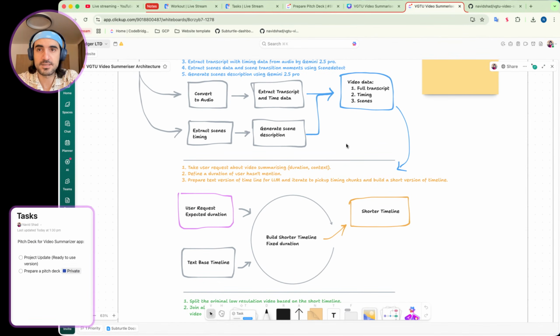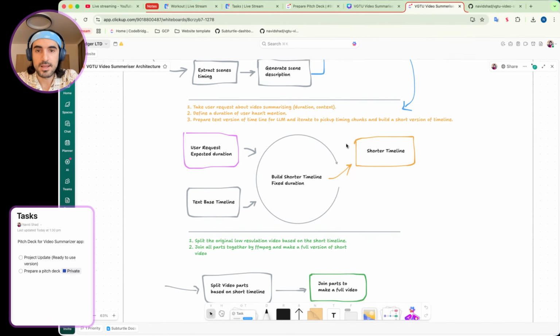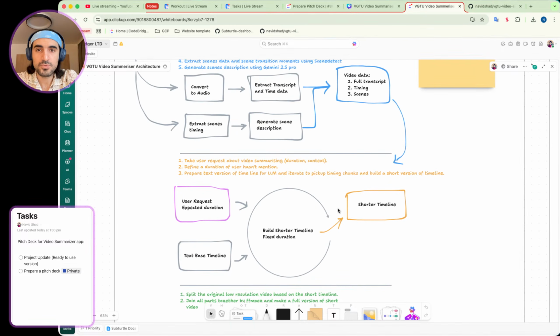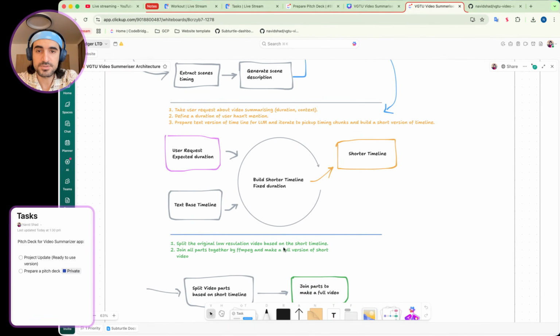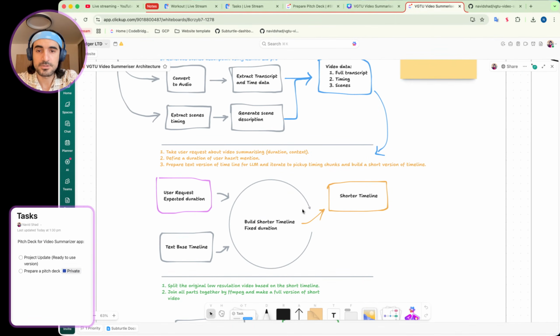For example, we say, okay, in second 1 someone said something, in second 2 a car is passing the street, or like this. This is the timeline, because the timestamp is there for each segment. When we have the full timeline, we iterate over it with AI, pick segments from the full list, and generate a shorter version of the timeline.